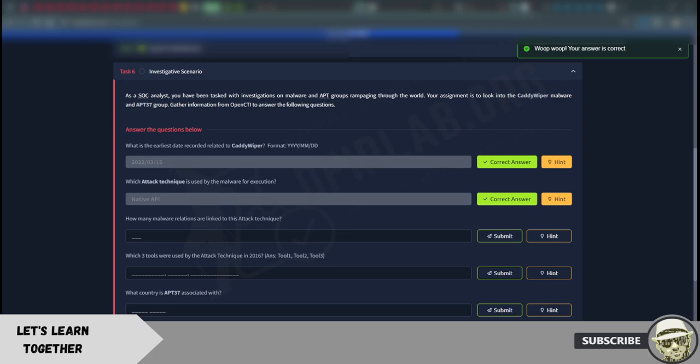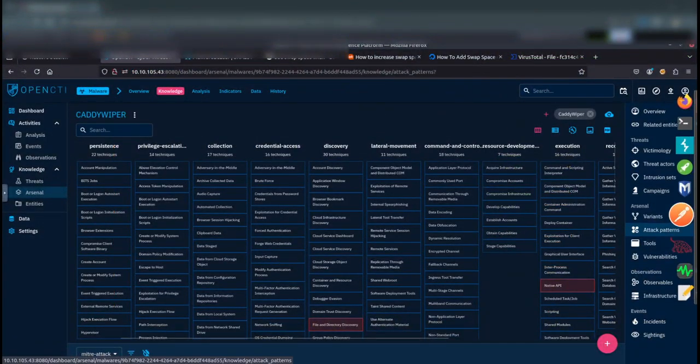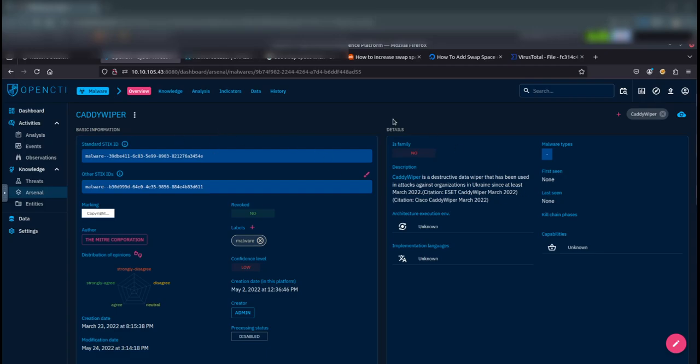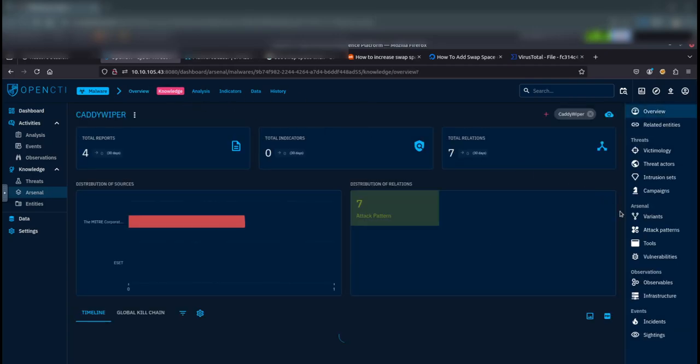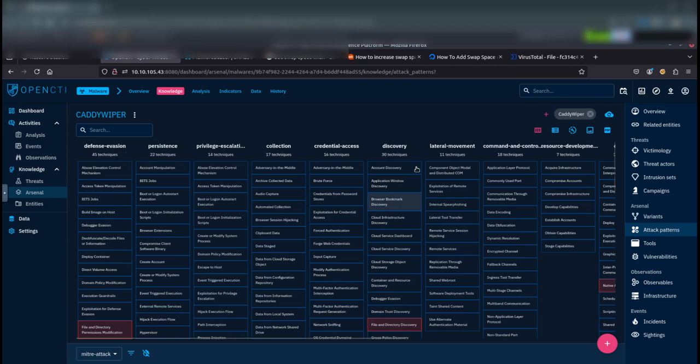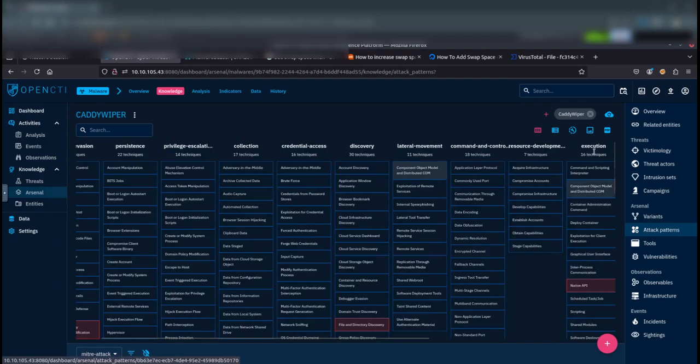That's it. And now here, malware Kali wiper. If you go to knowledge, attack pattern, you get the MITRE matrix, execution, Native API.